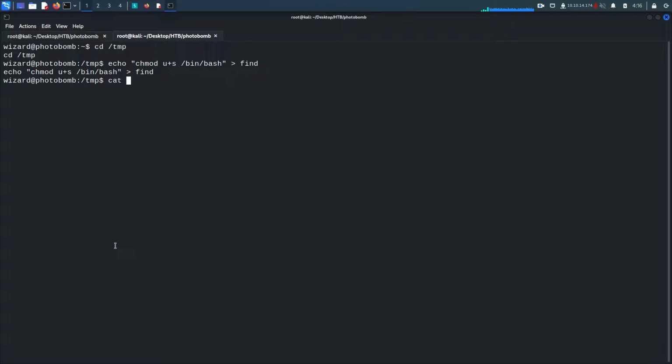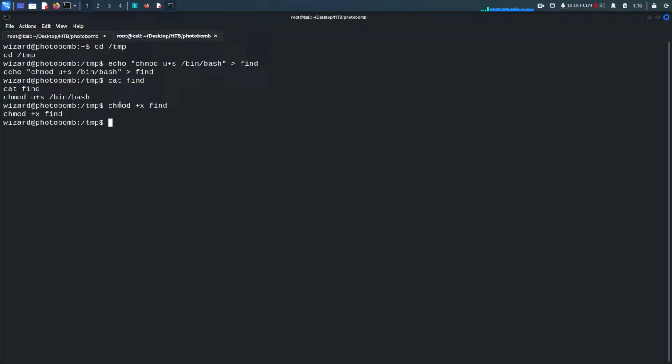Okay, cat find. So find file is created and we put this command inside find file so that it will set the SUID bit on the bash, and then let's give it execution permission.